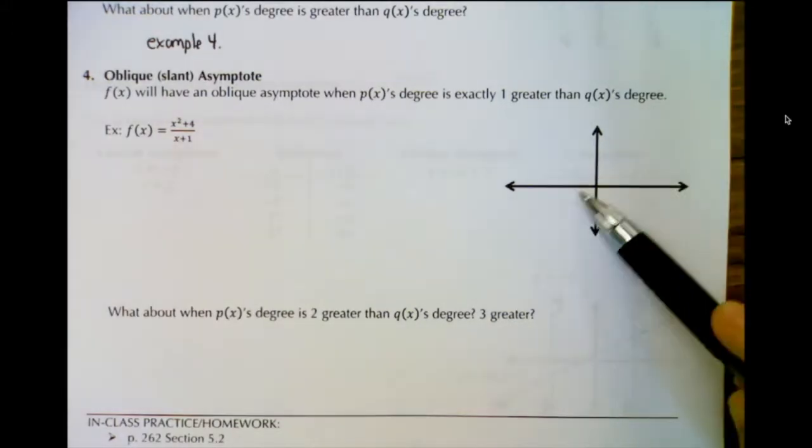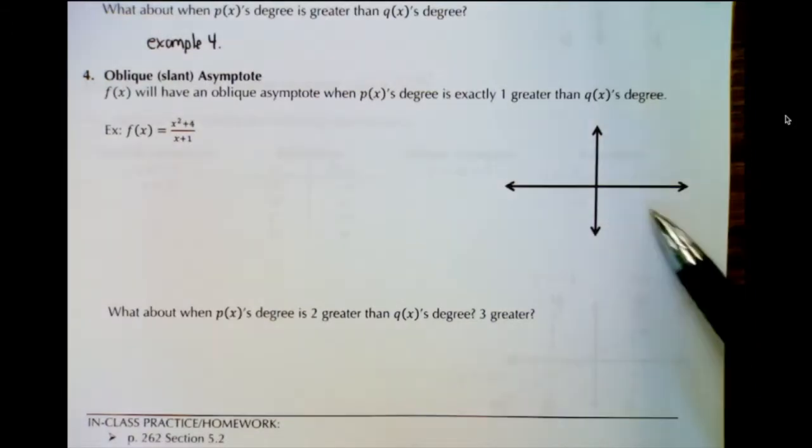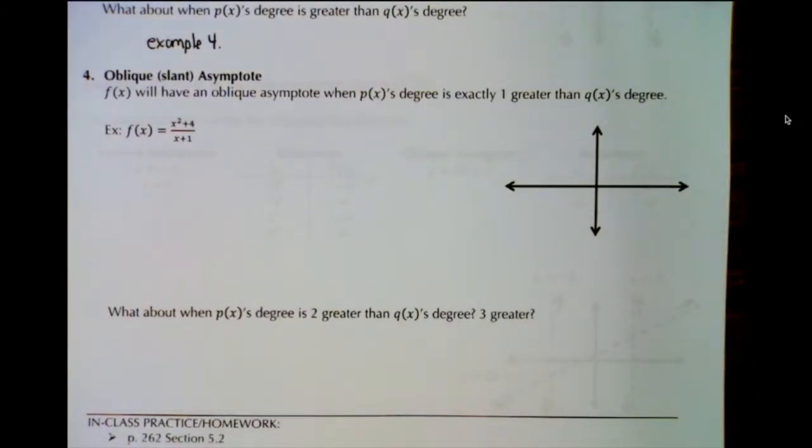So it might look like a line like this, or it might look like a line like this. And the graph will behave around that as it does every other asymptote. It'll approach the asymptote and behave around it accordingly. It'll either approach from the bottom and continue to approach it as the asymptote goes down or up or whatever direction the asymptote's going. And we do our analysis the exact same way around an oblique asymptote as we would around a horizontal asymptote. What happens is x gets really, really large and positive or really, really large and negative. Does the function go up towards infinity? Does it go down towards negative infinity in the case of an oblique asymptote?